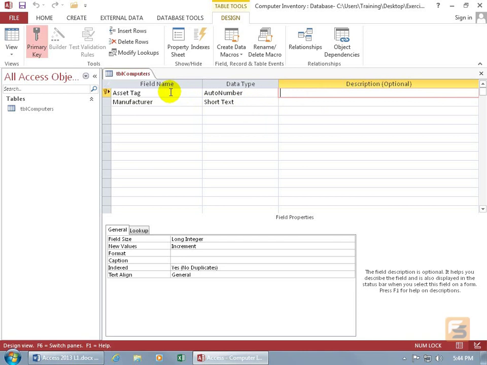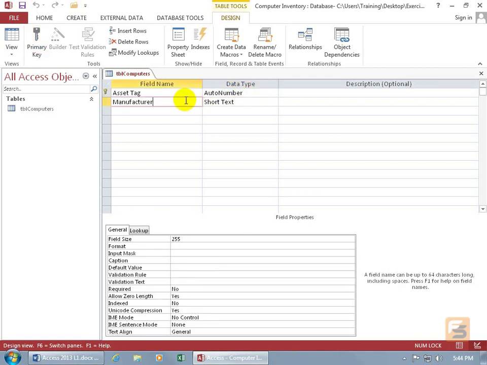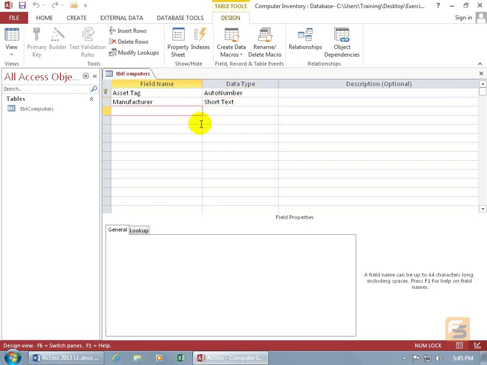And you can see that we've got the first field here, the asset tag, and the type of data is AutoNumber, which means it's automatically going to generate a number for each record that we add. So the first one's going to be 1, second one 2, 3, 4. It's going to be unique. It's not going to go for the first record 1, then the second record 1, and then the third record 1, again sequential. Then we've got the manufacturer with the short text that we added. So if we want to continue to design this in the Design view, which is what I prefer, then we can go to the next blank field and keep adding more fields and choosing their data type, or type of data that the front-end user can enter into that field.